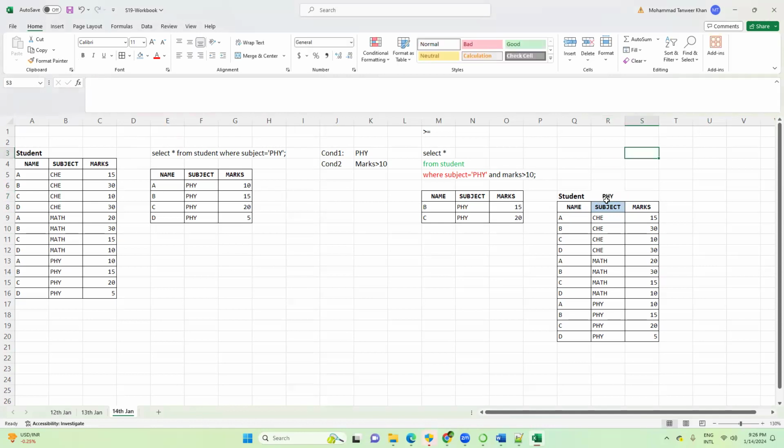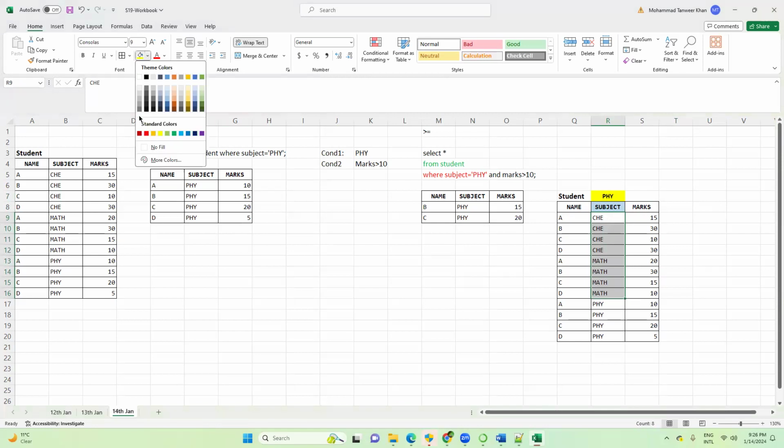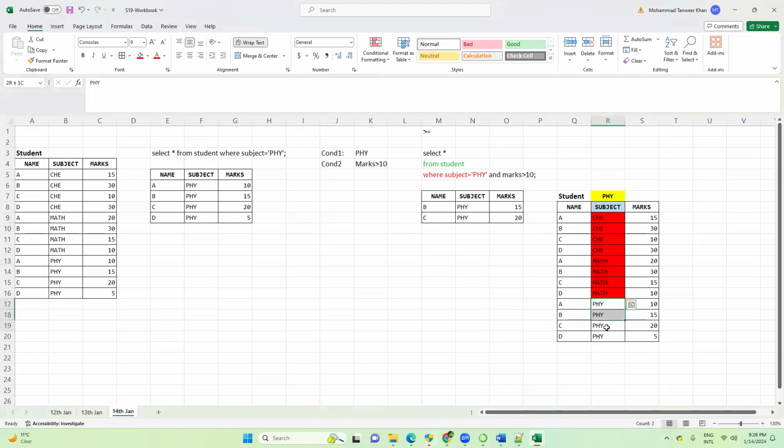Phy. So these records will be rejected because they don't have phy. These will be selected, so these will clear round 1. Mark it yellow because this has cleared round 1. So far clear to everyone?